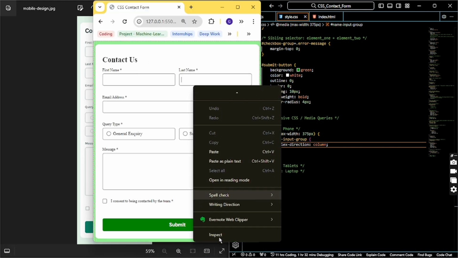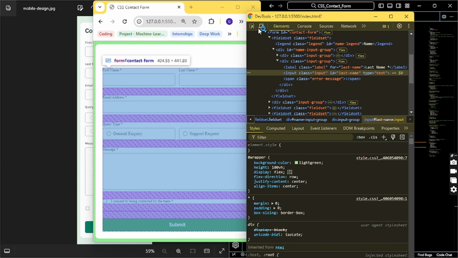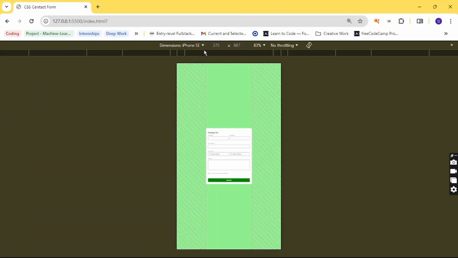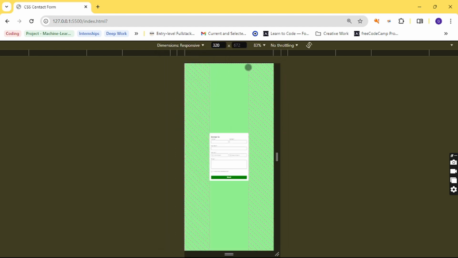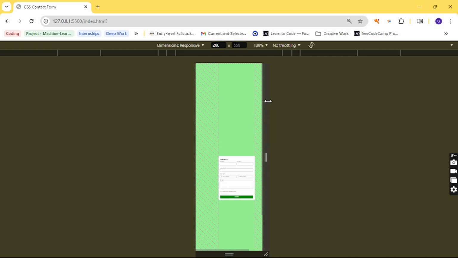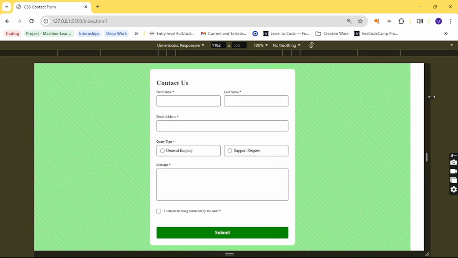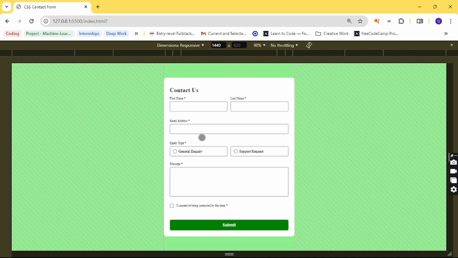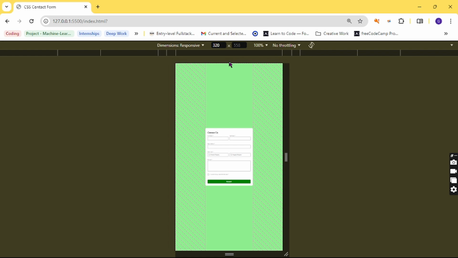So if we inspect this again, put it to responsive 100. Alright, so this is how it looks. Put it to this small one. It really shrinks down. It's not really giving us what we want.